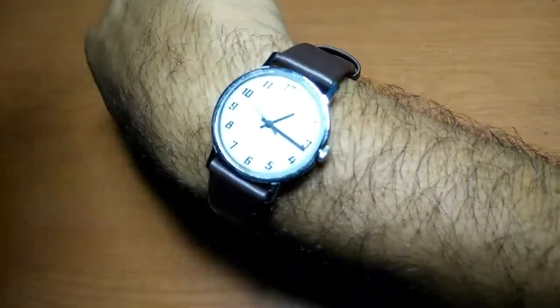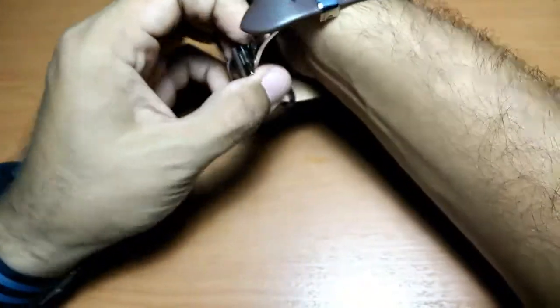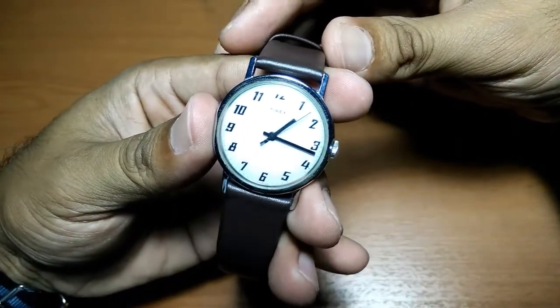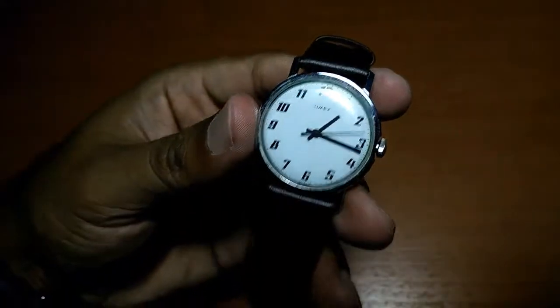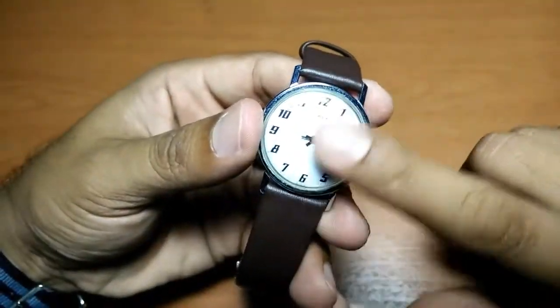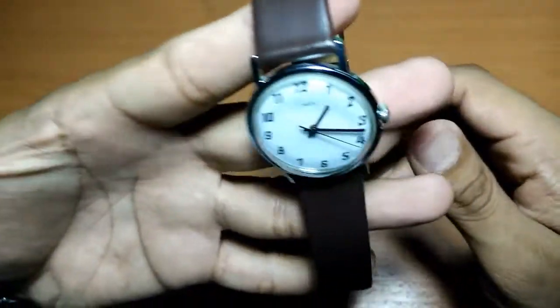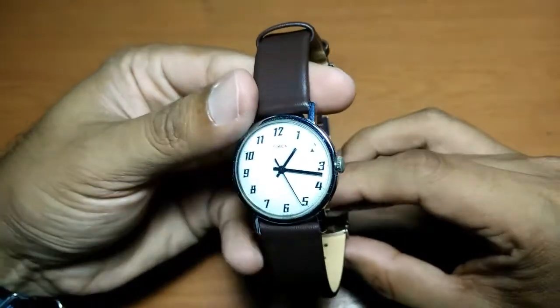So why Japan? Previously I had another vintage Timex, but that one is an automatic. Initially I bought that watch for about $30, almost the same as this one, but I managed to sell it for about $60 in Japan. So I'm going to do the same. I'm going to polish this watch crystal to make it much clearer, and sell this watch in Japan, which I think will give me almost the same price as the previous Timex that I bought and sold.